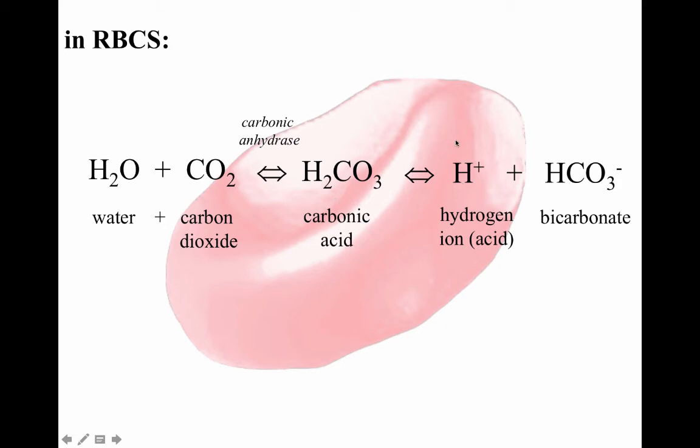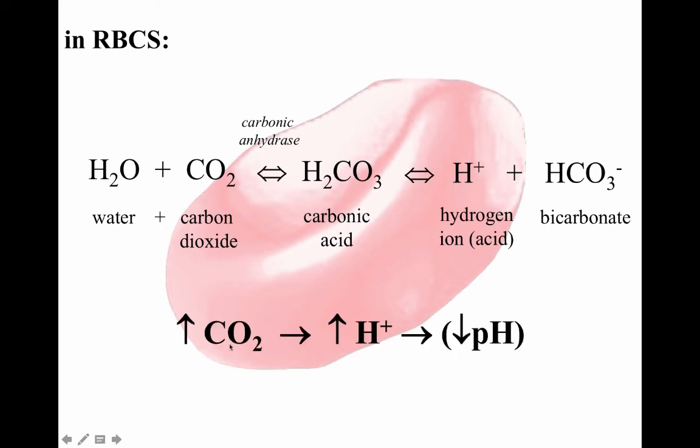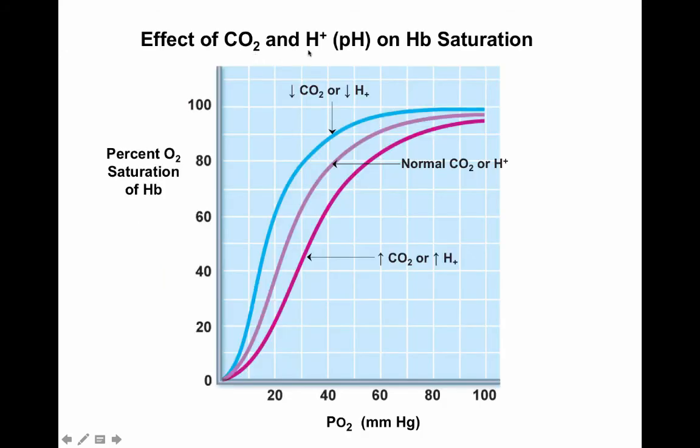So taking acid out of the bloodstream, this hydrogen, and binding it to carbonic acid, and then transitioning that to carbon dioxide and water, is a change that is consistently going back and forth within the bloodstream to keep our pH regulated between that 7.35 and 7.45 pH level. If we see an increase in carbon dioxide, we'll see an increase in hydrogen, which will lower pH, and lower pH means higher acidity.